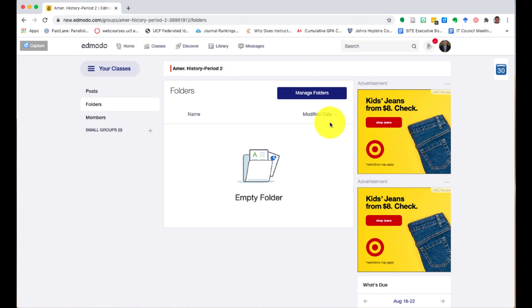Again, we just scratched the surface of Edmodo here. There's really a great deal you can do. A lot you can do with networking and seeing what other teachers are doing. It's a great source for teachers to see what's going on and to network with other teachers in their areas, but also a great tool for students to collaborate and work together on managing the inquiry process. So we hope you find this tool useful.